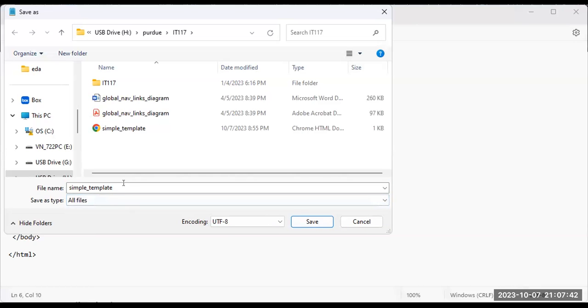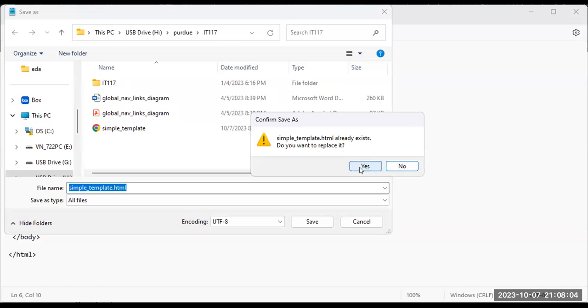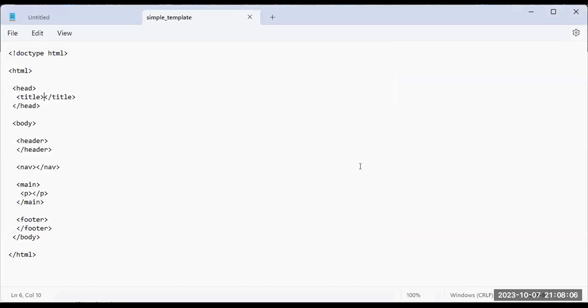And then after your simple template, you want to add .html to the file name. This is what is going to save this as an HTML page and not as just a text file. This is what will tell your computer that you want to open this in your browser. And I already have, so I'm just going to save over it.